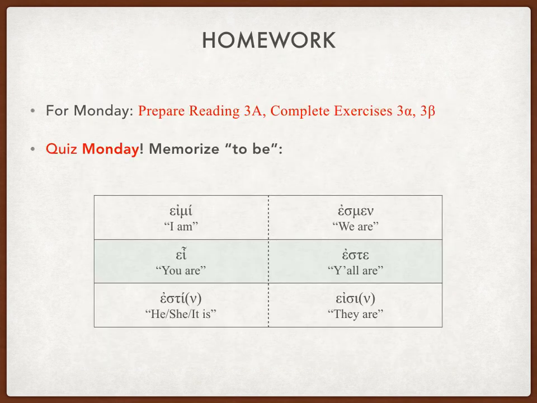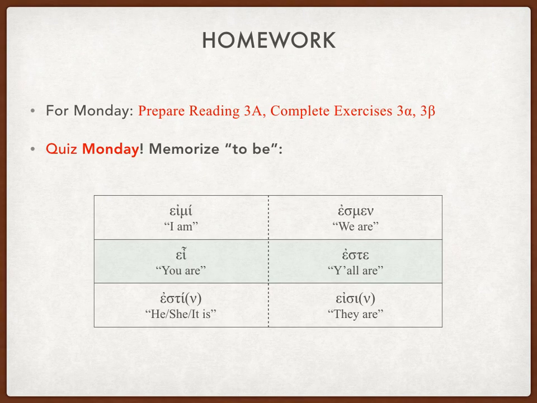Okay, so that should get you through all of the vocabulary for this chapter. Here's your homework for Monday. I want you guys to prepare reading 3 alpha. We'll be going through that, and we will also be doing exercises 3 alpha and 3 beta, so you should be going through all of those. However, I hinted at this many, many times in class, you have to prepare for your quiz. We had a short week this week, so Monday is when we're going to have our quiz.